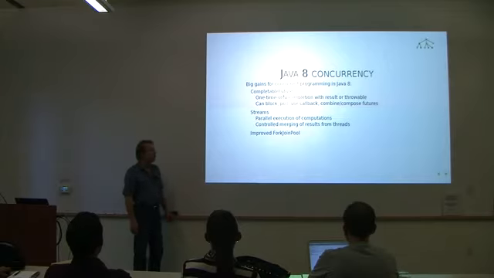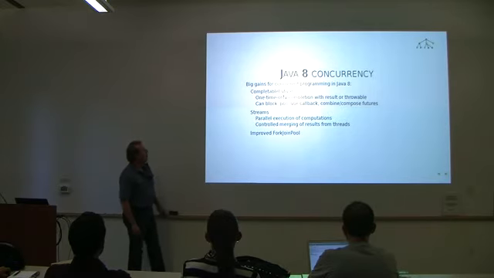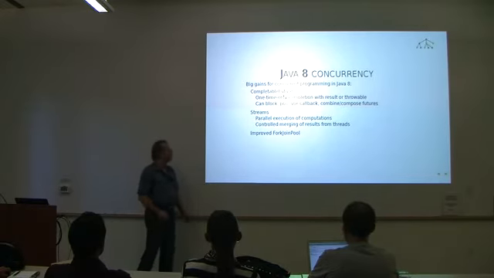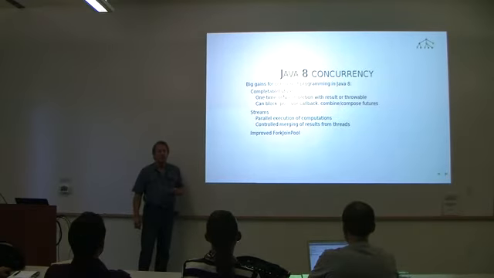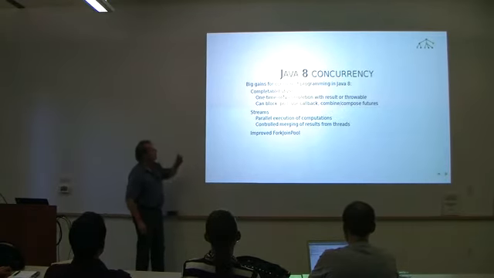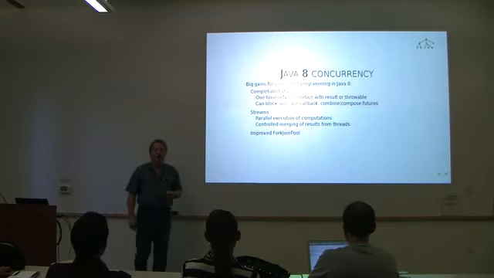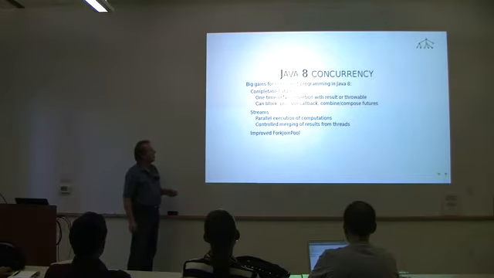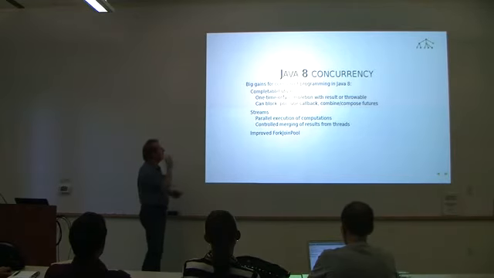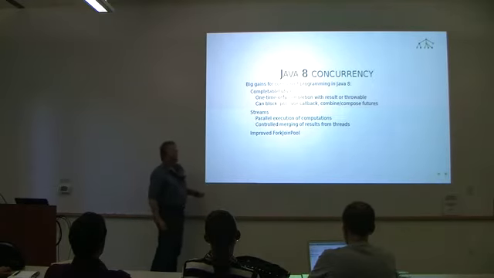One being lambdas, which aren't really functional programming, but at least make it look like you're doing functional programming. You're doing interface programming, but yeah. And the other is improvements for concurrency. Java 8 added something called CompletableFuture. That's kind of similar to what most other languages have, including Scala already. It's a much more flexible form of future than what was previously supported by Java, and allows you to do a lot more things using futures.